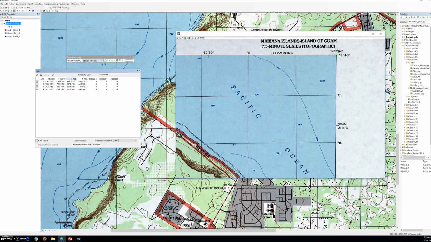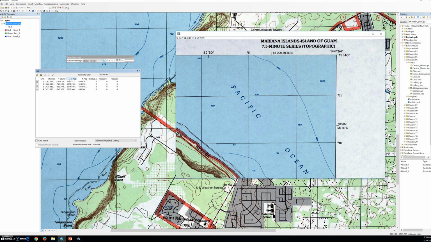So the first link has been completed, so the main map will disappear from the data view. This is normal. At any time, click Extend on the toolbar to see the raster. While adding more control points, the map will look stretched as it transforms to the new coordinate information.